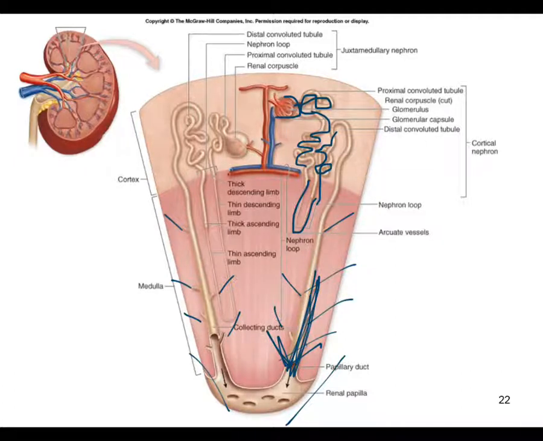One more term I want to include here, renal papilla. Now we've seen that word papilla many times. We saw the papillary muscle inside the ventricle of the heart. We've seen the dermal papilla. We've seen the duodenal papilla in the digestive system. Now we're seeing a renal papilla. Papilla, remember, means nipple-shaped. So basically, I think of little drip spouts dripping from the apex into the minor calyx. So the very tip of the pyramid is sometimes referred to as the renal papillae, or papilla.